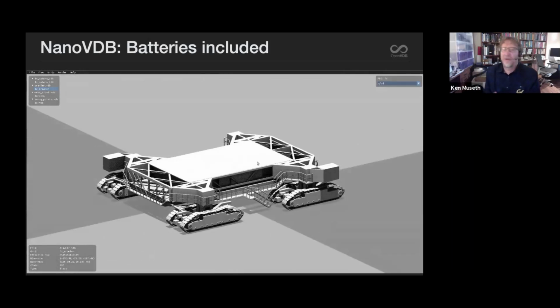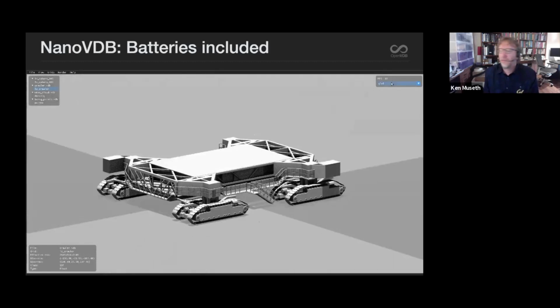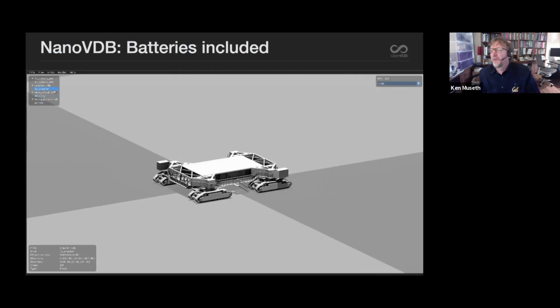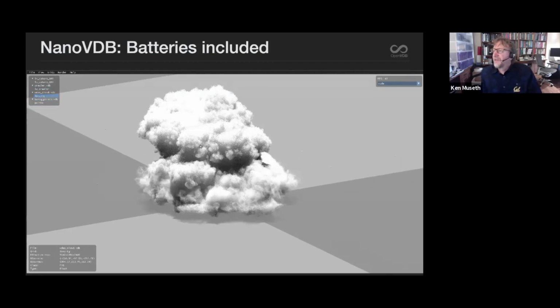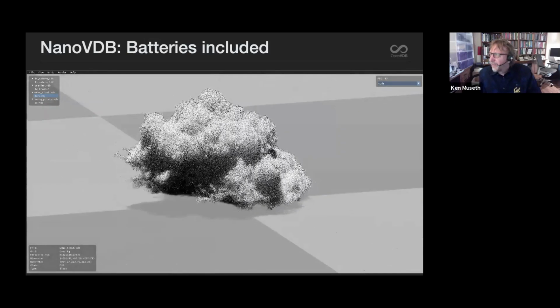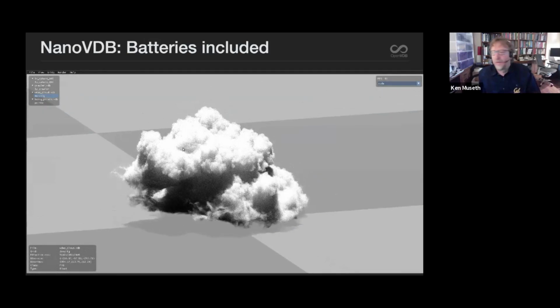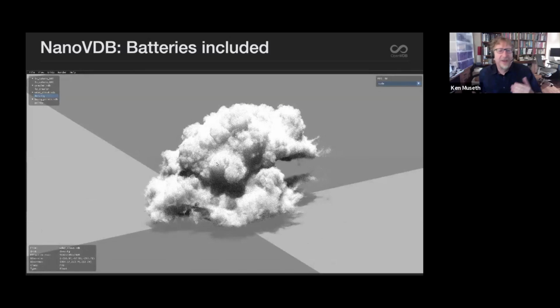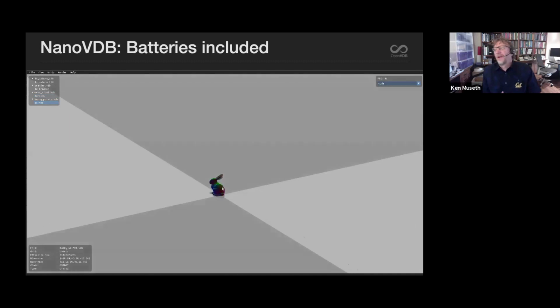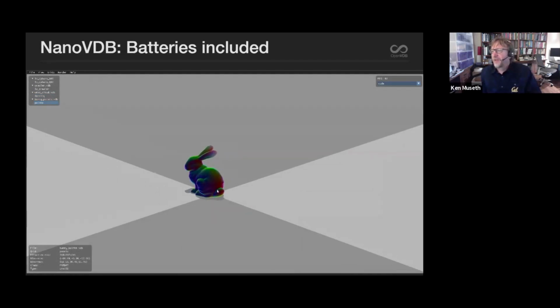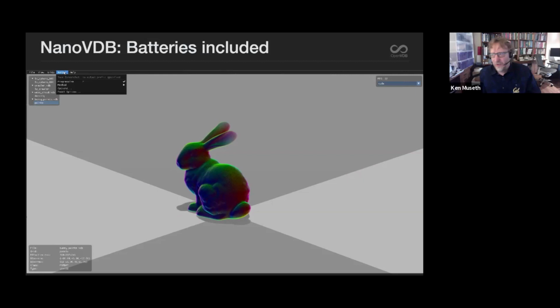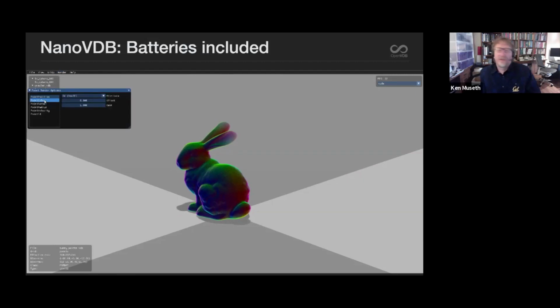And you have the frame count, you have statistics, and you have drop-down menus where you can switch between the grids. So this is the Disney Cloud, and of course we get interactive frame rates, which is the main point here. It's obviously not a production render; it was never intended to be. But it's great for debugging. It's great as an example and starting code in case you want to know how to use this, let's say for OpenCL. There are also lots of examples included.